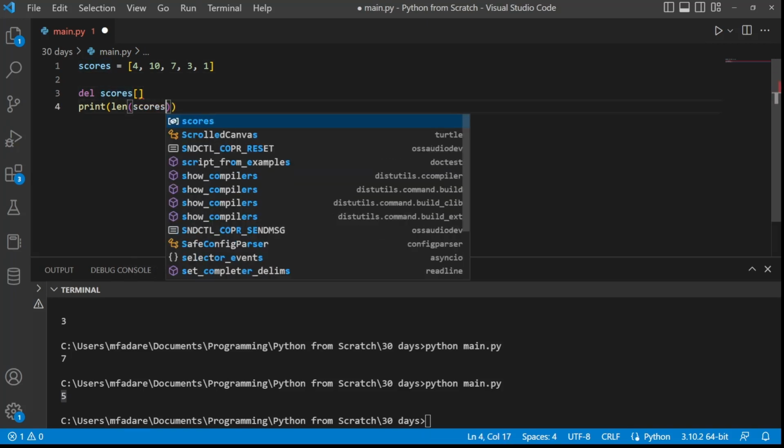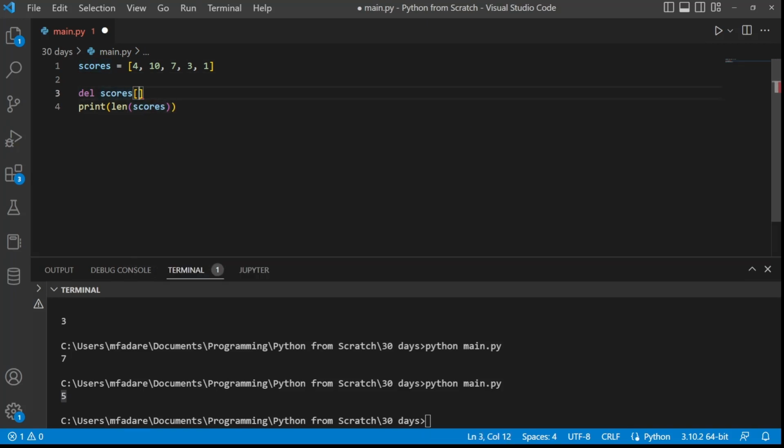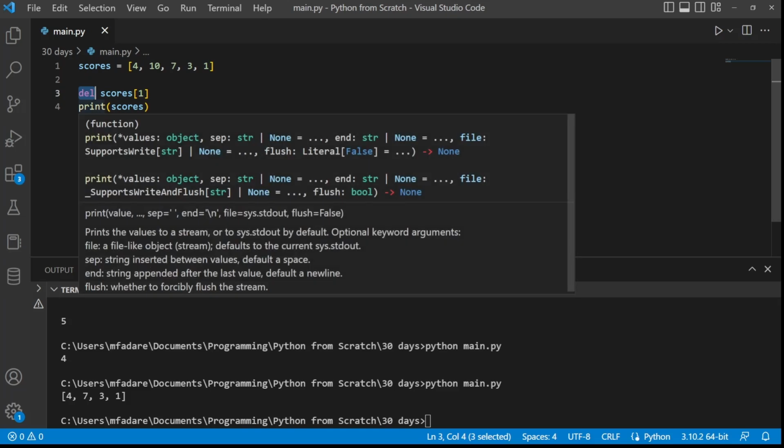Yeah, so let's call it scores. And so let's delete this item 10. Or let's just say delete 1. Alright, so let us try to print the value of scores now. So you see we deleted 10 because we are deleting this number, index 1 here. All right. So any list item may be removed at any time. This is just done with this instruction del for delete, as I've mentioned.